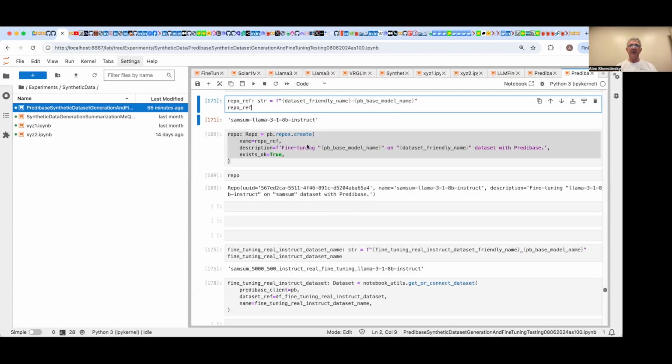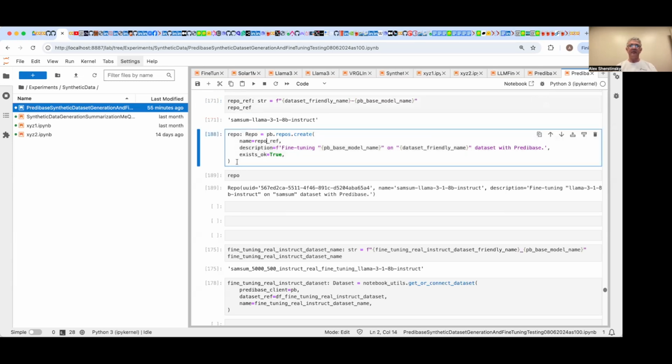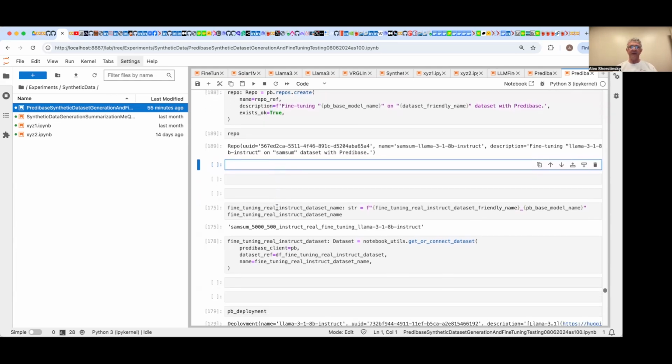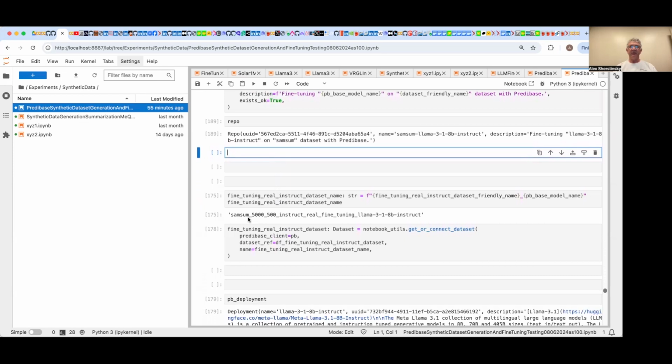As part of the preparation for fine-tuning, we will create the adapter repository in Predibase. This is the Python command to do that. We give it the repository name and the description. So the repository has been created. And finally, before we launch the fine-tuning run, we will connect our dataset to Predibase.